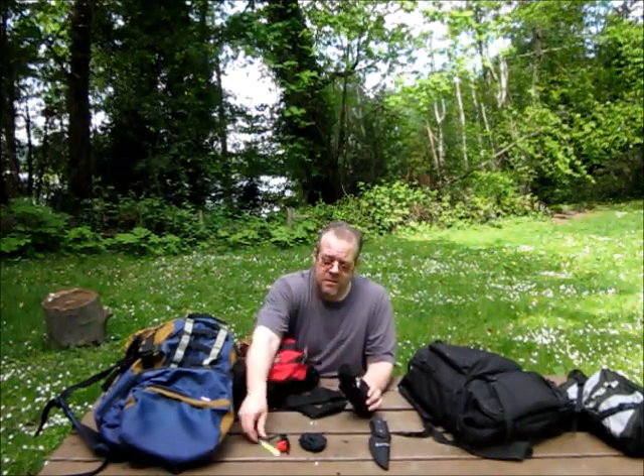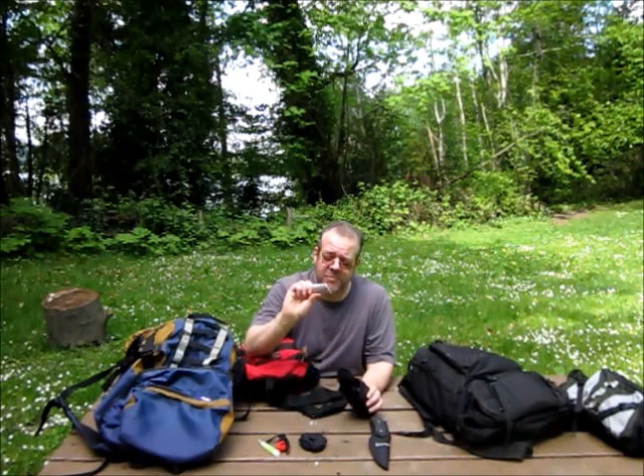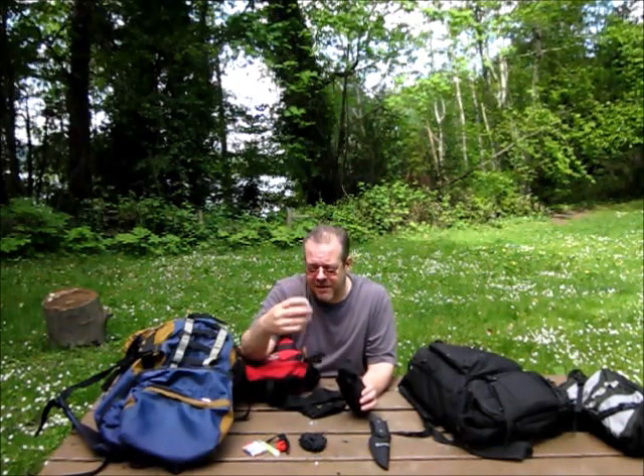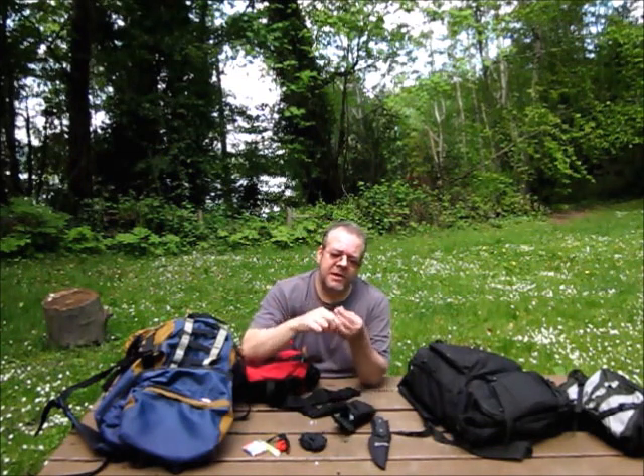For my all-day carry in camp, this is an old cell phone case that I had strapped to my belt. It has a ferro rod, glow stick, waterproof matches with a striker wrapped up in a plastic bag, and a small fishing kit — not too big of a deal, that's supposed to be an airbase survival kit. There are plastic worms, hooks, sinkers, a couple of little floaties, and about 50 feet of monofilament on a wood screw. You put it in the drill, use a slow speed, and you can wind up a whole bunch of string on a small little deal.